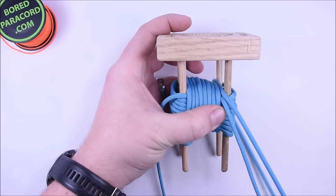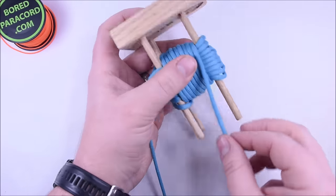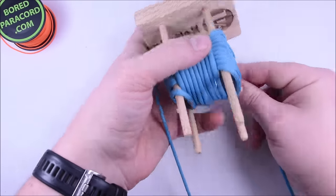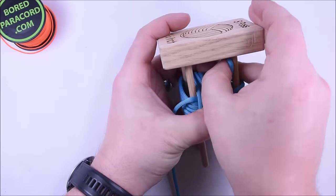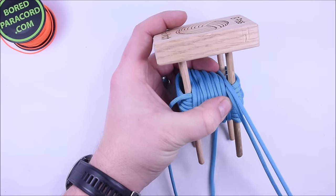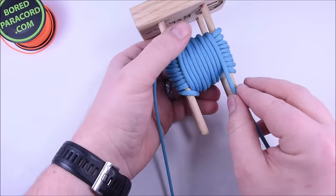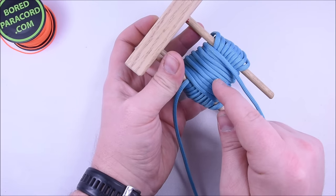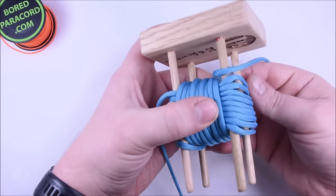I did a two-inch ball one time — I didn't do a video on it — but I had to set it down a few times. It took me about three days to finish it because I got so frustrated with it, but it can be done. You just gotta practice at these; you may not get a good looking one at the first try but you will if you keep practicing. The key on these is patience. Let's see where we're at: one, two, three, four, five, six, seven, eight, nine, ten — I actually went one past, so I'm gonna have to back this up a little.